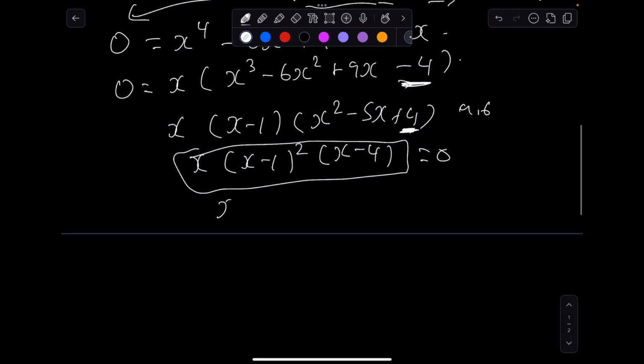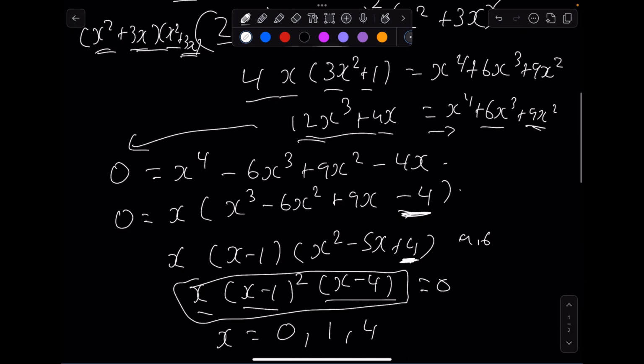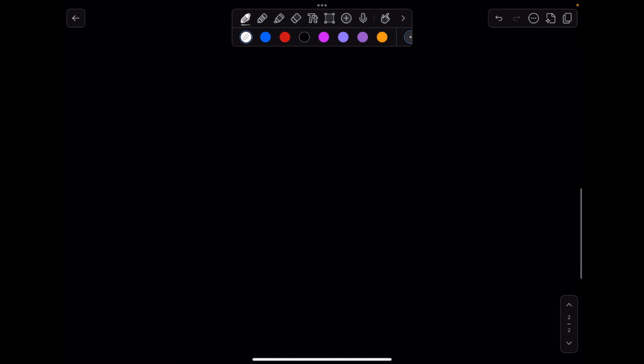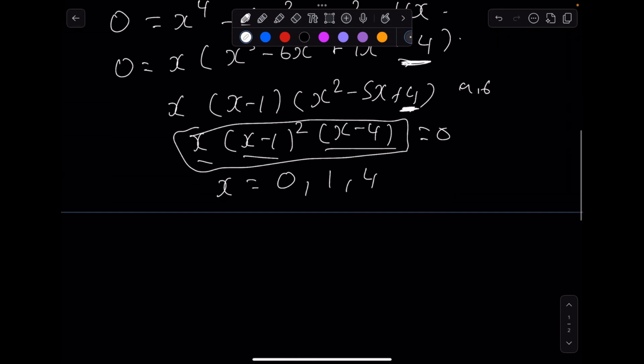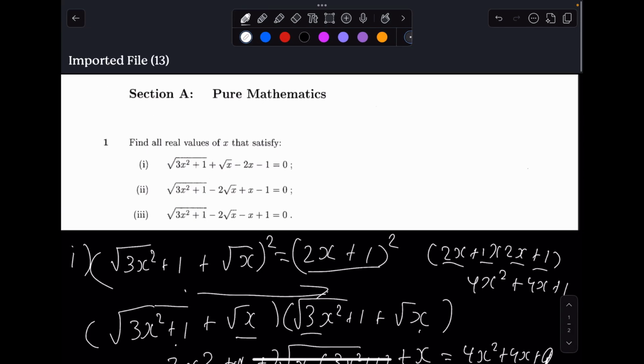So our roots would obviously be x equals 0, 1 and 4 if you set each bracket to 0, okay? But if you have noticed, we have squared it twice, so there is a chance that we have had some dummy solutions. For example, consider a simple equation, x equals 2. If you square both sides, you get x squared equals 4. Therefore, x equals plus or minus 2. But we clearly know that x is just 2, so that can't be right. So you create dummy solutions. So that's why we need to check. That's the problem with squaring it sometimes.